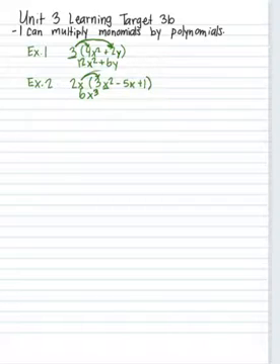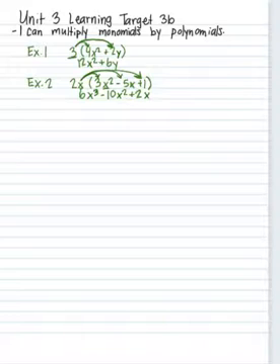Distribute our 2x to our negative 5x. Multiply your numbers and get negative 10. Multiply your variables. We've got an x with a 2 and x with a negative 5. That gives me a total of x squared. And distribute our 2x to our 1 last. 2 times 1 is just 2. And there's no x to change, so it's just 2x. 2x times 1 is just 2x.